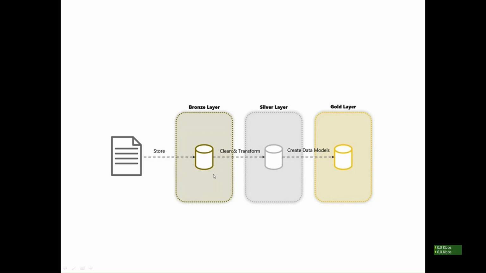The bronze layer focuses on data storage, and testing focuses on whether the data is extracted from the source system without any problem and without any modifications when stored from the source system to the bronze layer. Mostly you check that the extracted data matches the source data, and the completeness of the data, in the bronze layer.